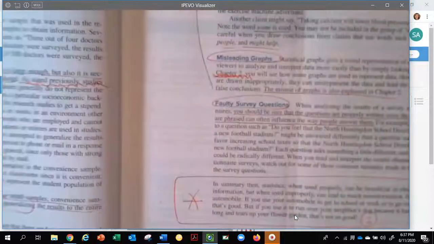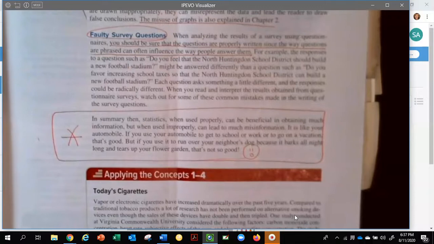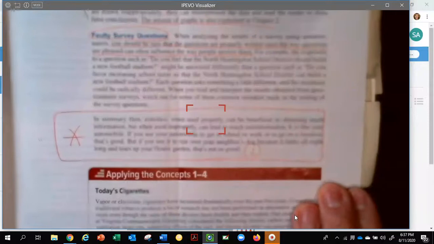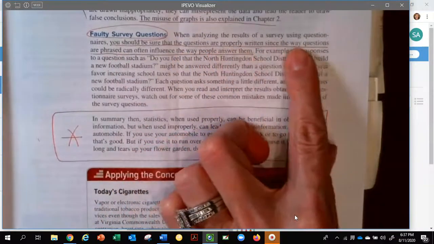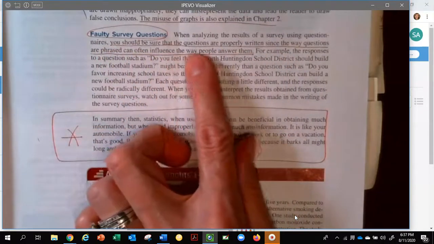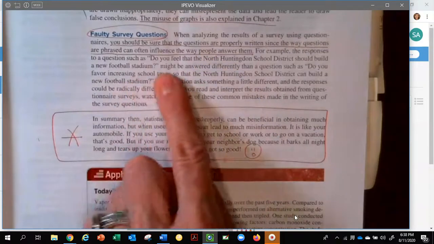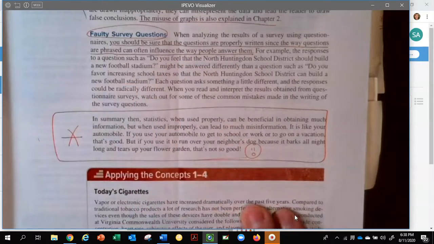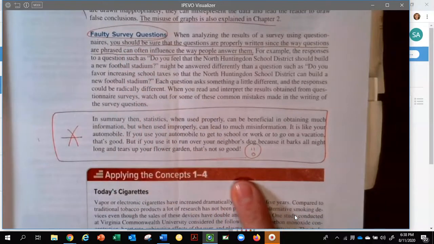Great words to know, but I'm jumping over to page 23 and we're going to finish up this section. I just want to point out faculty survey questions, and this can happen for any survey question. You should be assured that the questions are properly written so that they're not phrased to influence how people answer them. And so this is a great season. It's the campaign and election year. It's a great time to listen to how people are asking their questions and how they're stating their answers to their questions. But this is specifically talking about how you are asked the question.